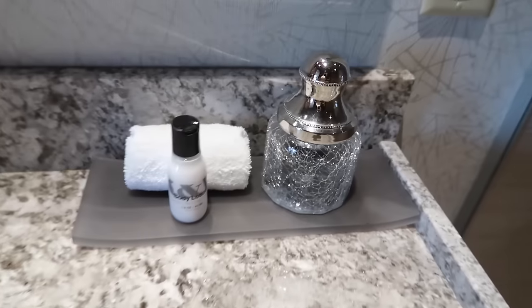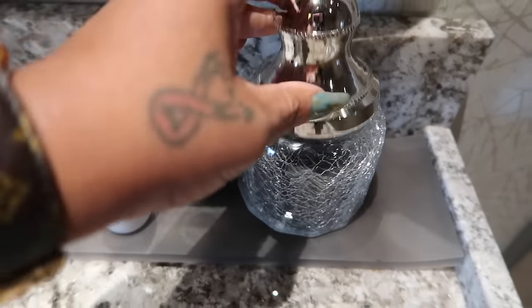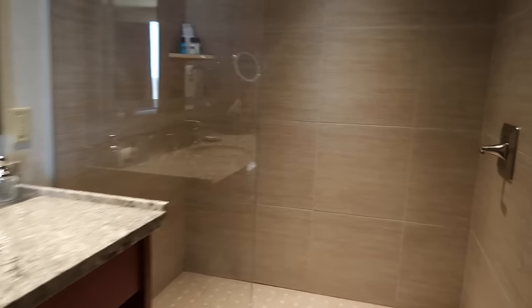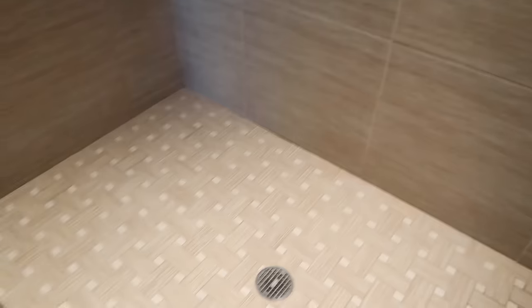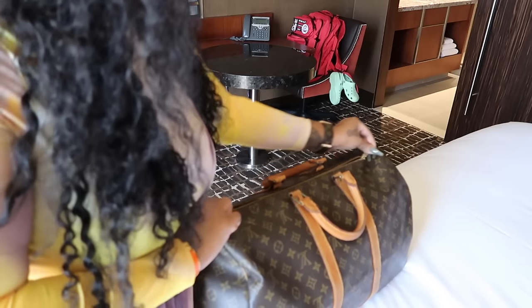Ooh, this is cute. What is in here? Absolutely nothing. You know they ain't clean these rooms good because they busy. I need to do one of my Aunt Dorothy checks. One time my auntie found the McDonald's cup under the bed and a safety pin in the shower, remember? Got us upgraded. If I see some, you can't afford to give me an upgrade. They don't have no rooms anyway, huh?